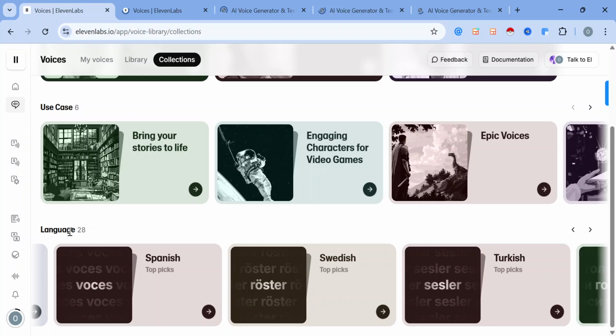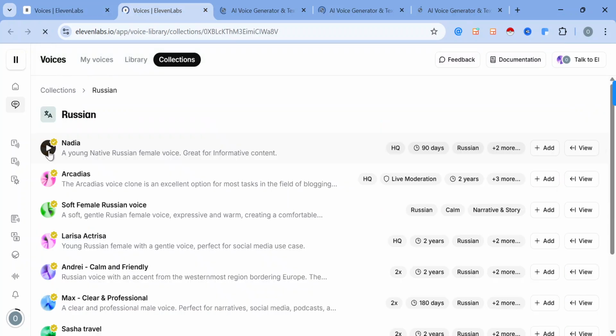Once you click on the Russian pack, it would load a page similar to this, and all you have to do at this point is to sample each voice to make sure it resonates with your project. So once you find a voice that is very similar or would give you what you need for your project, you can add it to your voices. You can click on this option here on the right that says add to my voices, and then from my voices section here you can now edit your project with the new voice you've chosen.